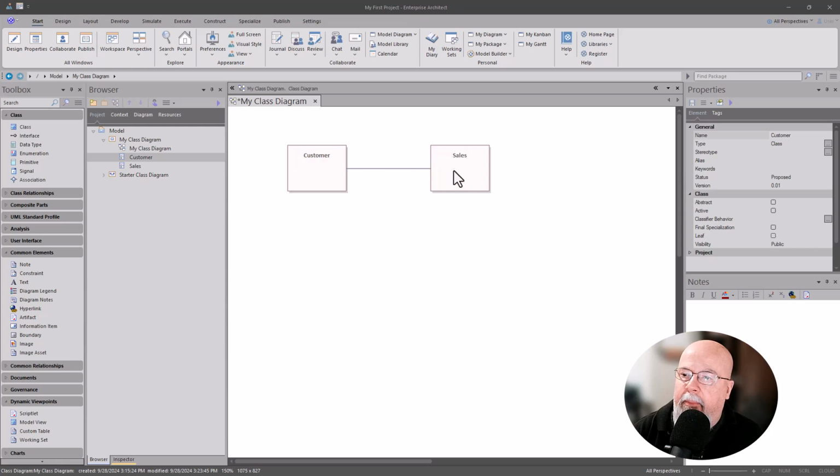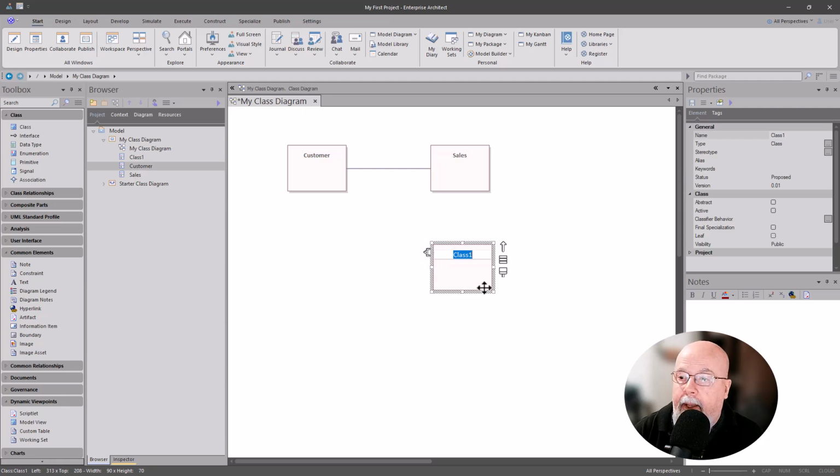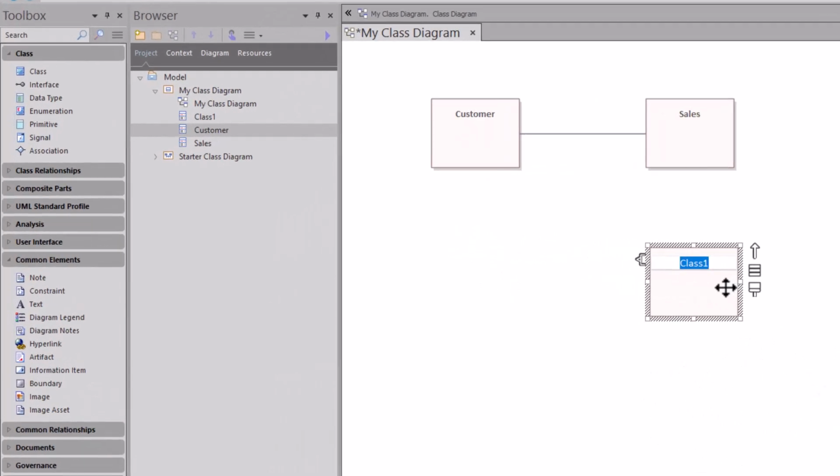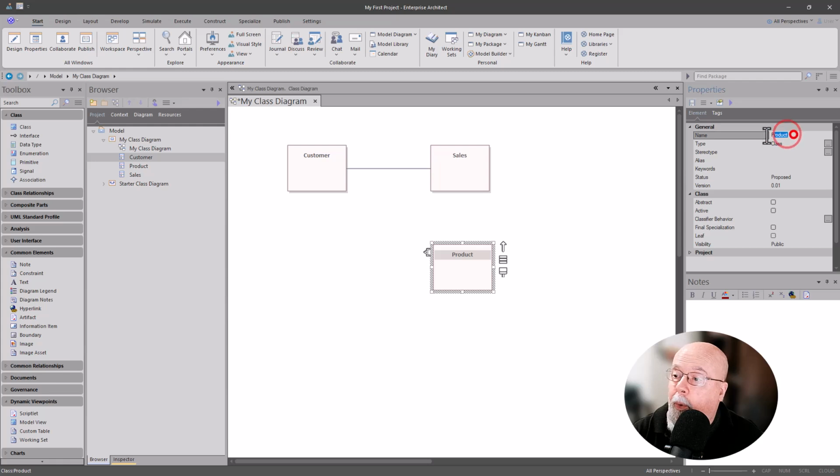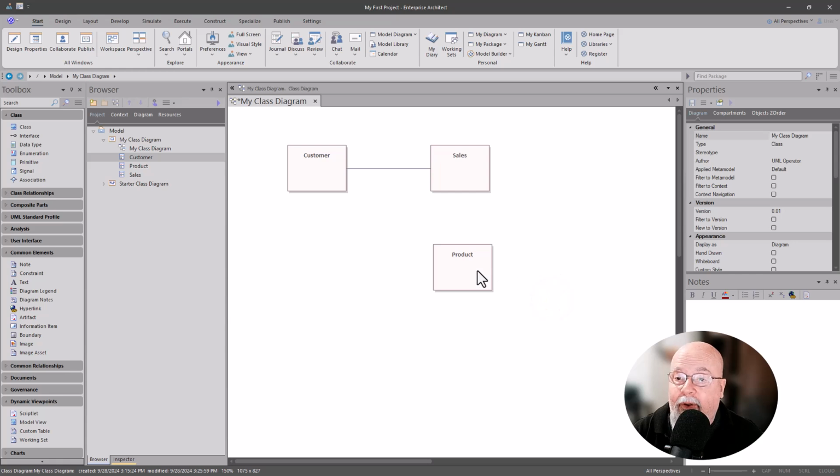Let's bring in another element. So this time what we're going to do in the toolbox, you can either drag and drop or watch this. If you select an item, the mouse cursor, it has an element in its hand, right? And so you can just click anywhere you want and it adds that element. That automatically named it class 1 only because we'd replaced that. And we could type in product, we could type in any name we want. We again can rename or name over in the properties under name and do all sorts of naming changes anytime we want.